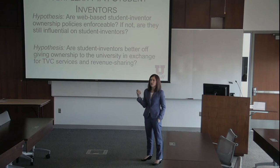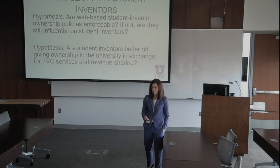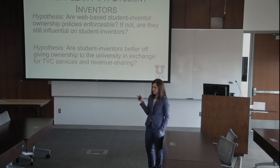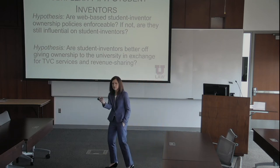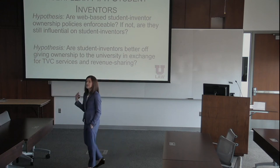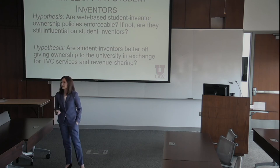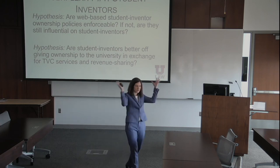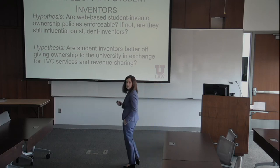The mixed motivation question really interests me because our common understanding is that what drives people is to get out into the world to make profits. But in the translational medicine space, that's not always 100% true. A lot of teams that we meet with say, I suffer from sleep paralysis or something else. I suffer from this thing, and I want to solve that problem for myself and all the other people that suffer from it. That person's not being driven by an extrinsic reward of patent rights. But I don't think they would tear up the check that comes in the mail either. So it's definitely a mixed motive situation.